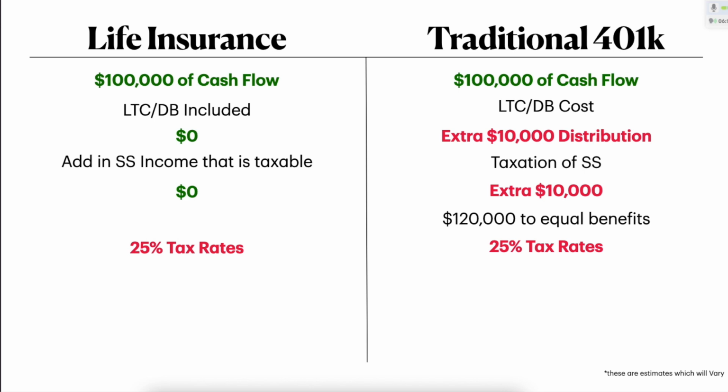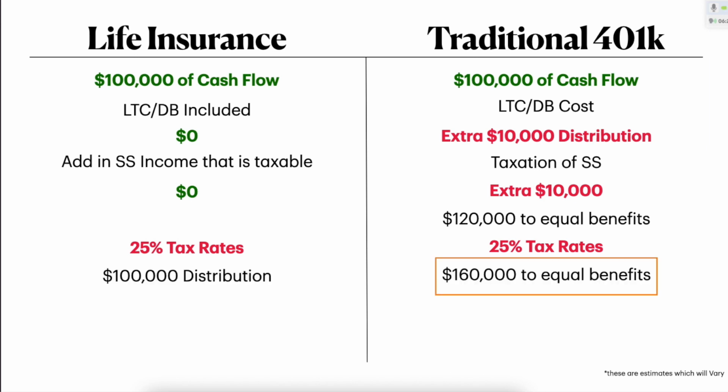So if I'm in a 25% tax bracket, how much money do I actually have to pull out to pay the tax so that I can net the $100,000 of cash flow? Well, if I'm using life insurance, there is no tax due because I'm borrowing against the death benefit up to the cash value. So when I take a $100,000 distribution, it doesn't show up on a tax return. Literally, I'll say that again. There's nowhere to put your life insurance distribution if you take it out as a loan on a tax return.